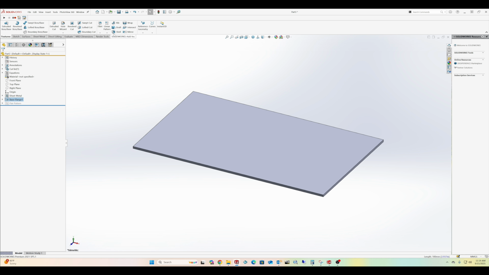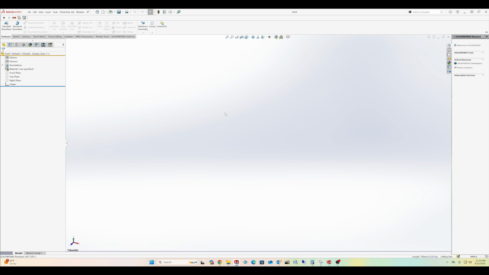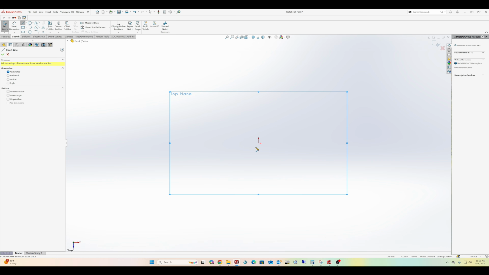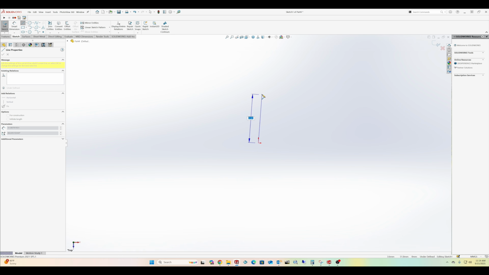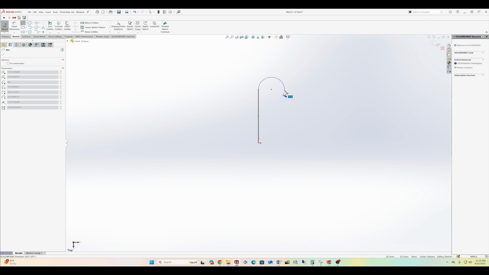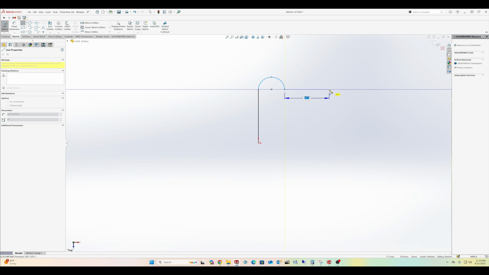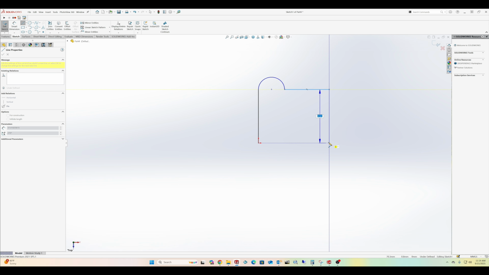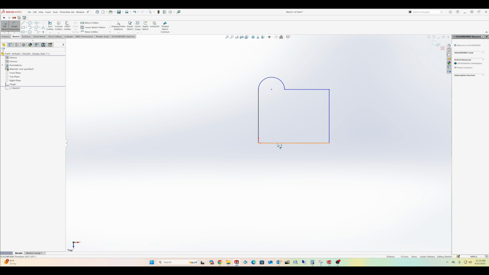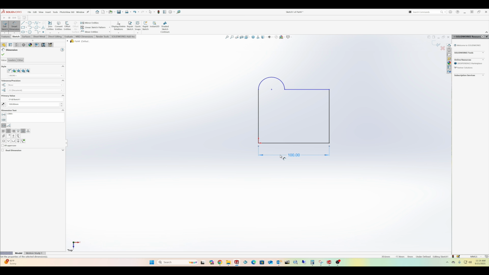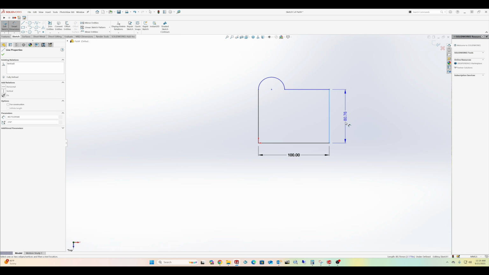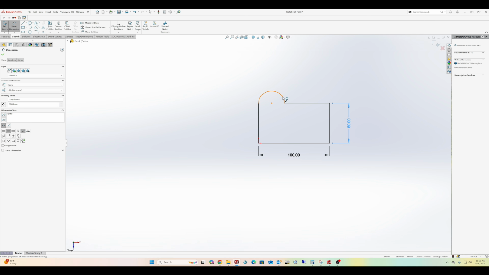Now, if you want to get a little bit more intense and you know that your flattest surface is going to have more texture to it, in this case, let's just add a radius into it so that we can have more than just a flat rectangle part. So what I'm going to do is I'm going to sketch it out here real quick, and I'm just going to add this radius in there so that I can start with my base flange, and I can already have that as part of my flattest surface. And the process doesn't change here. What's going to happen is, as we're doing that, we're going to be able to then, once we apply the base flange to it.